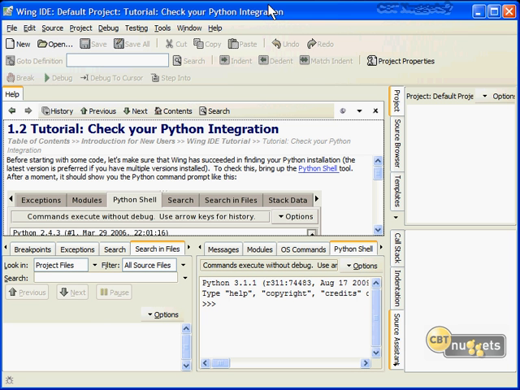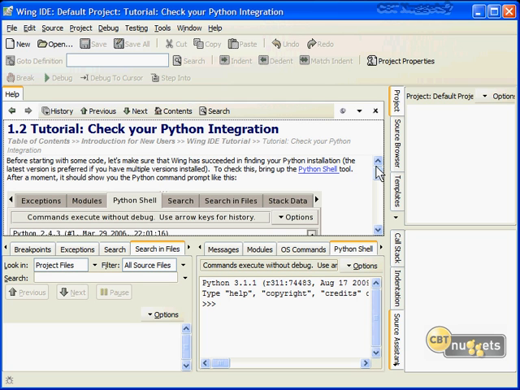And last but not least, we have WingWare Wing IDE, the Python IDE. At first blush, you're probably thinking to yourself, whoa, there's a lot going on this screen. And that's true, but, and this is a big but, the main reason why I would recommend Wing IDE for you as a new student to Python above all the others is just how heavily and nicely documented Wing IDE is. For instance, you notice on your screen here I have the tutorial up that's walking us through configuring the environment, of which there's some work to do for sure.